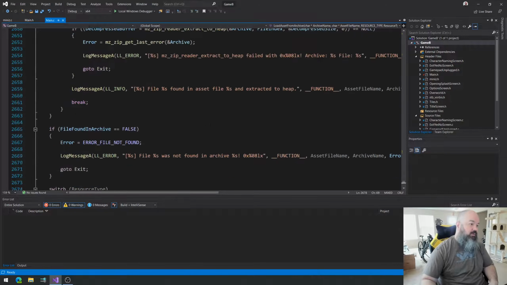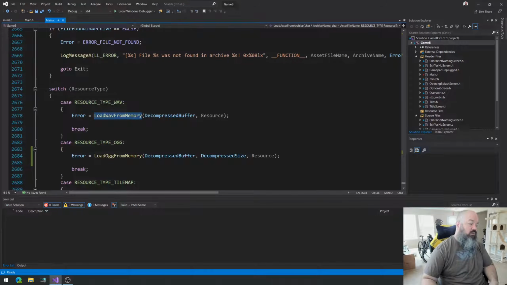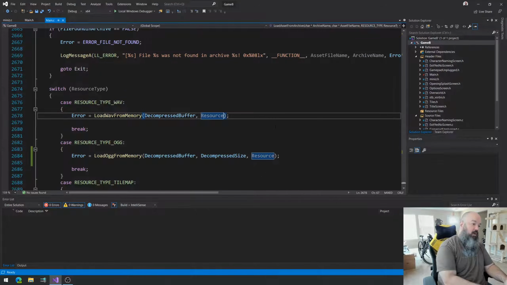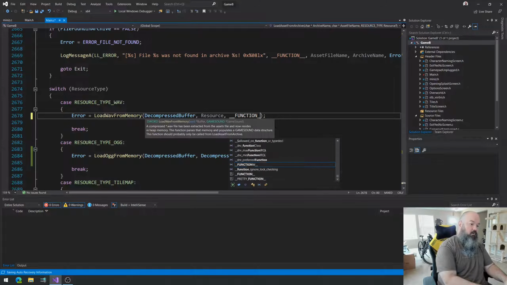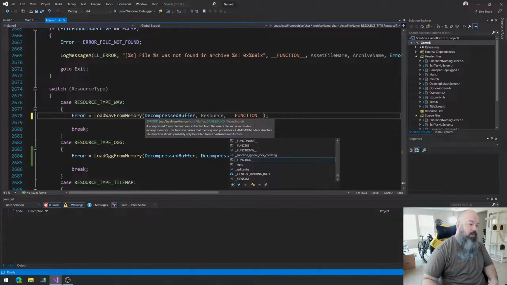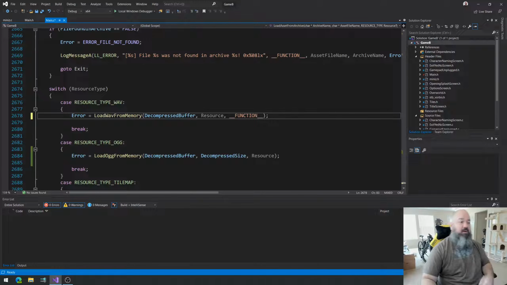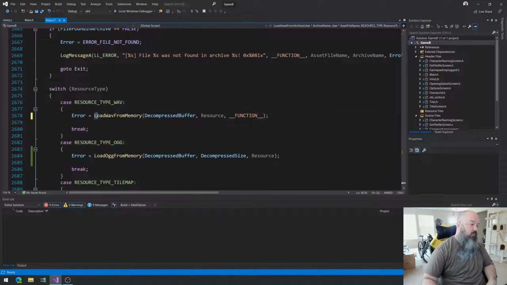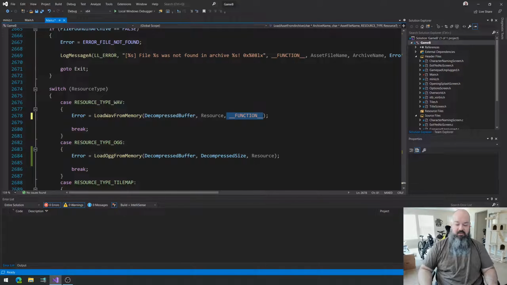What we could do is modify these functions to take in an additional parameter, which would be a pointer to a string, and we could do this, right? And then we could do a pound define so that we could basically hide this third parameter here, and I might do that later. I'm just sort of thinking out loud. But that's one way.